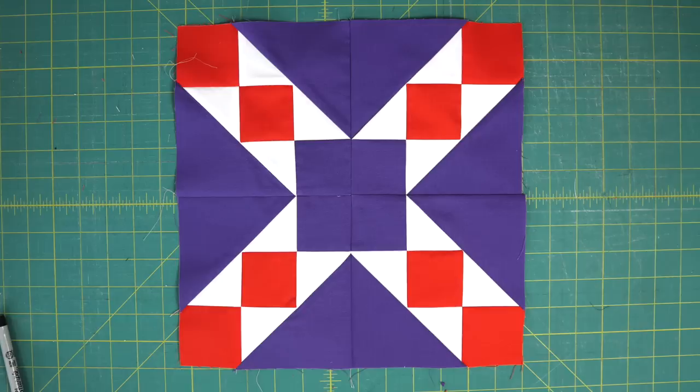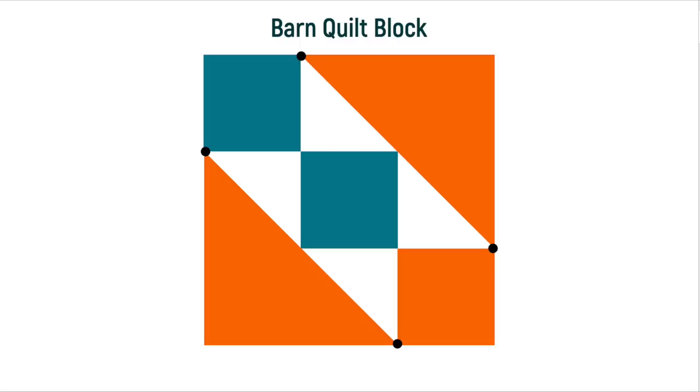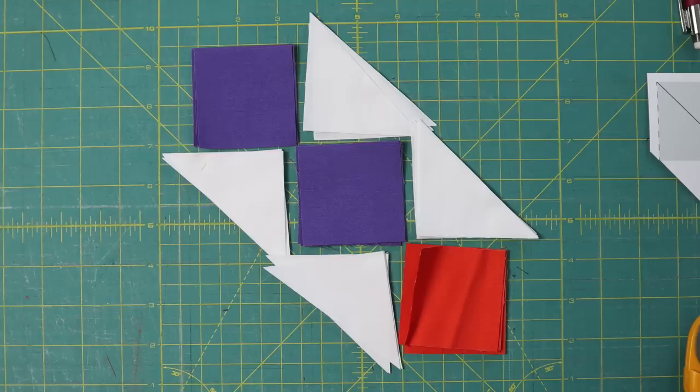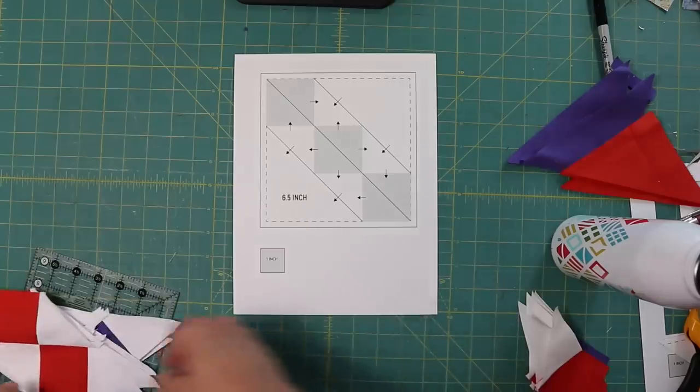When I made four of them and put them together, I did manage to get the seams lined up, but there were a couple of issues — mainly ironing. But that's why you make a test block: you find out the right way to iron and where the troublesome areas are. I realized that these points were just so darn important to this block, so I made another one. I'll be honest — I was less than happy with my second. It was more flat and more square, but my accuracy was off. So I put it aside, went to bed, hoping that sleeping on it would give me some more ideas.